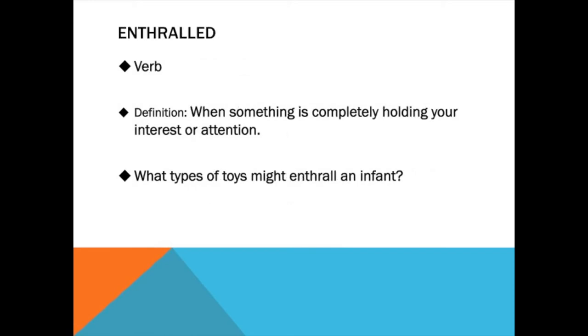The next word on our list this week is a verb or action word, enthralled. Let's look at the definition. Enthralled means when something is completely holding your interest or attention. So let's think about it this way. The boy was enthralled with the mystery novel and couldn't put it down until he solved it. Now think about this question. What types of toys might enthrall an infant? Write down your response on the vocab sheet.